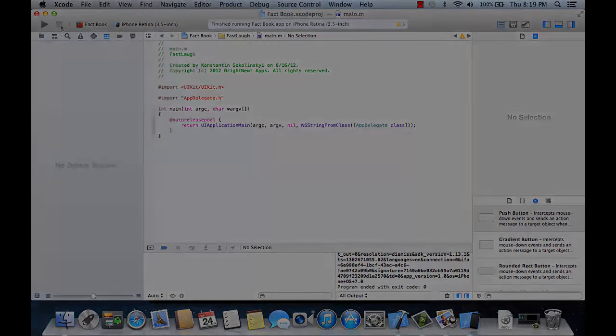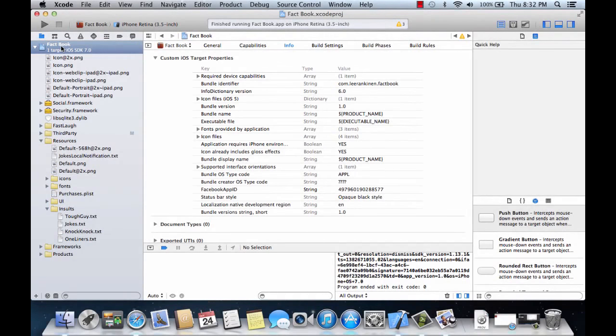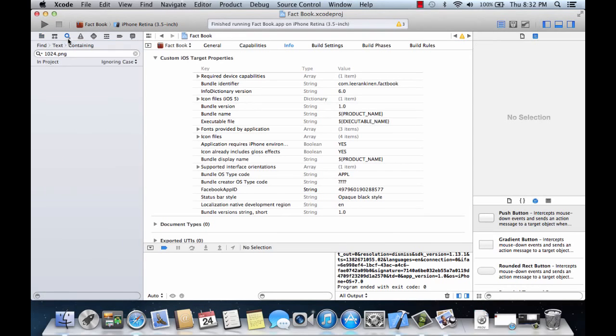So that's the theme, but we still have a lot to change for content, so we're going to start doing that now. Let's start by fixing up the Facebook sharing settings. So the easiest way to find this is to use the search tool, which is this magnifying glass in the upper left corner. So click on that and type in 1024.ping. That's going to be a shortcut to get to where we want to go. So the results should be a facebookmanager.m file and this URL here.